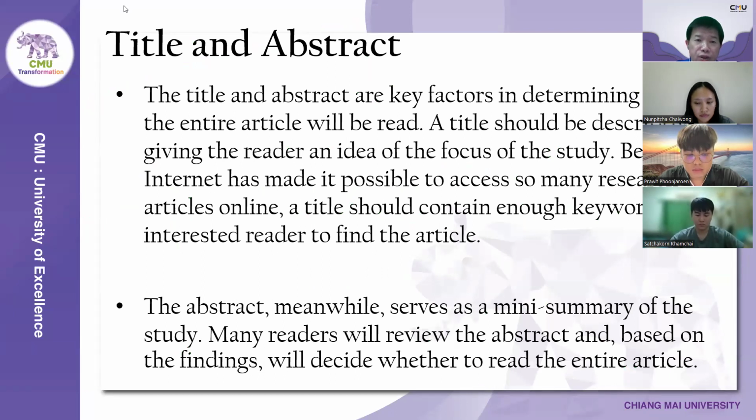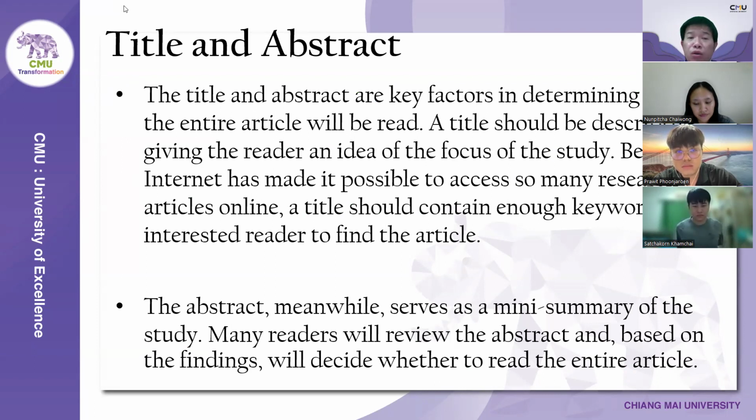The first thing you need to know is the title. The title and abstract are the key factor. It looks like your face, the first impression. When we meet people, the first impression is the title and abstract. You are going to read quickly whether it is relevant to your field or not, to your interest or not. It determines whether an article will be read or not. Sometimes you just pass. The title should be descriptive and give the reader an idea of the focus of the study.